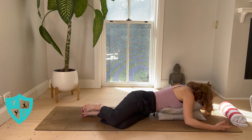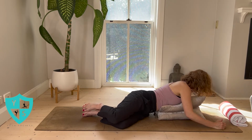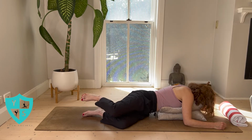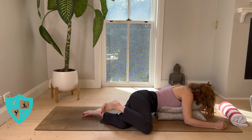We're going to release the hands. Palms will face up. Twisted mermaid. If you'd like to make this shape a little more intense, the top leg can move backwards. If you want to make it less intense, you bring that top leg forwards or just leave it where it is.